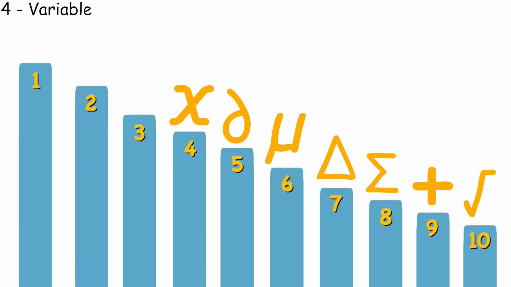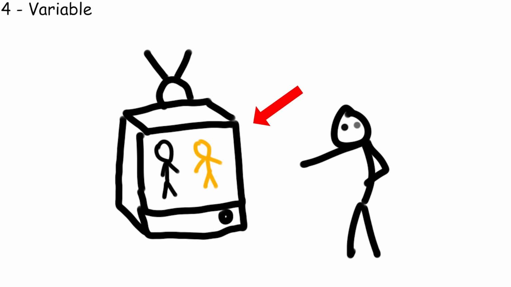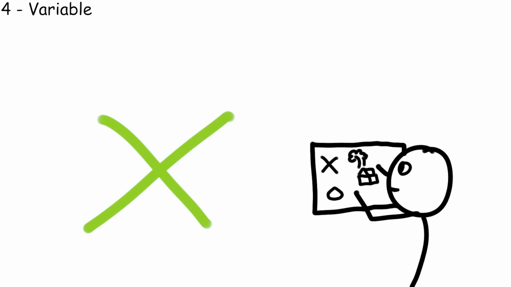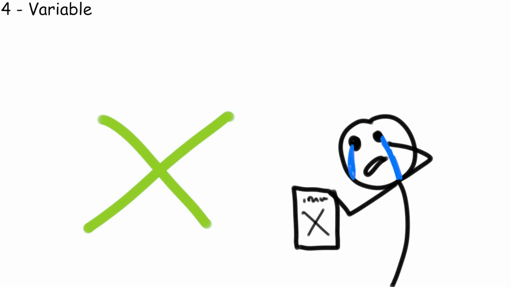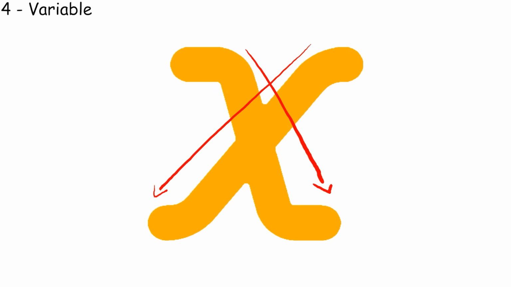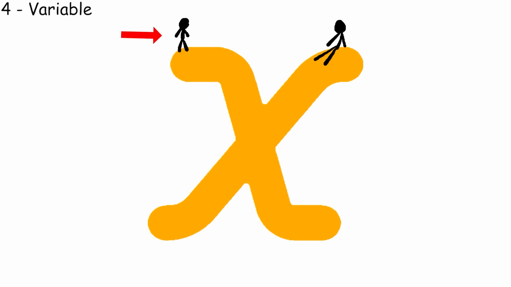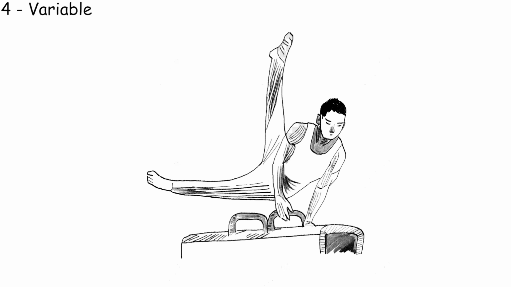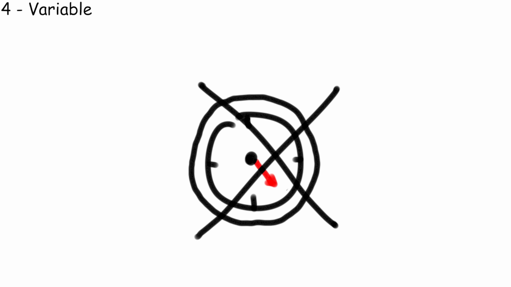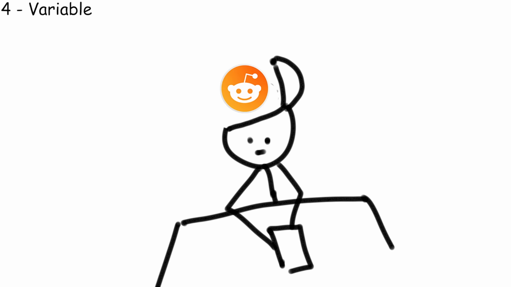Number 4. Variable symbol. Now, this is a crossover episode we didn't know we needed. The regular X is bland. It's what you mark on a treasure map or your last test. But this curvy variable version? Chef's kiss. It's got attitude. You can approach it from the top left or top right. Both give you a satisfyingly symmetrical ride. You cross the center in a glorious glide and exit with the grace of a gymnast mounting a pommel horse. Not the fastest, but easily the classiest. A slide for people who correct other people's math jokes on Reddit.